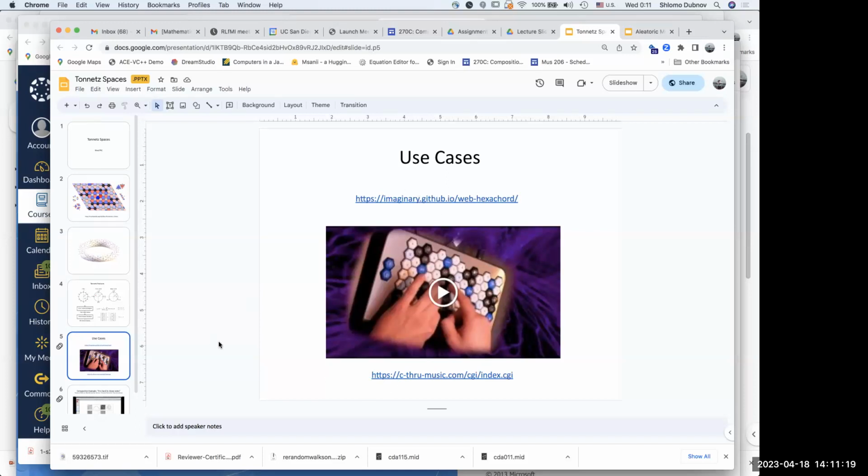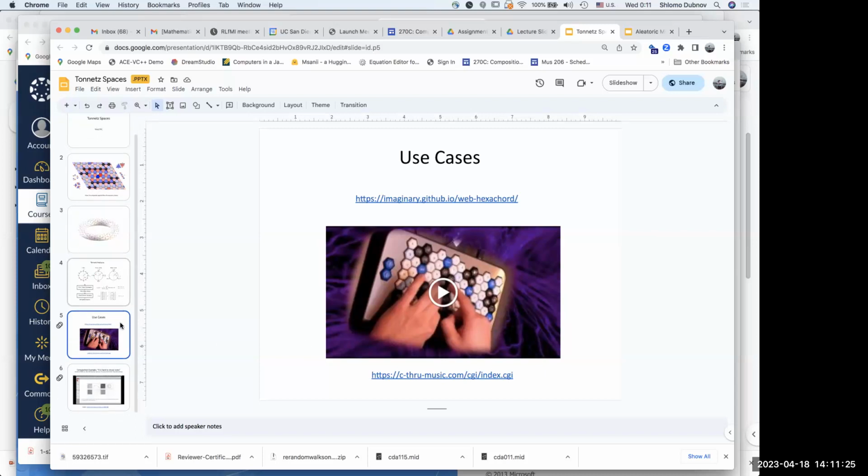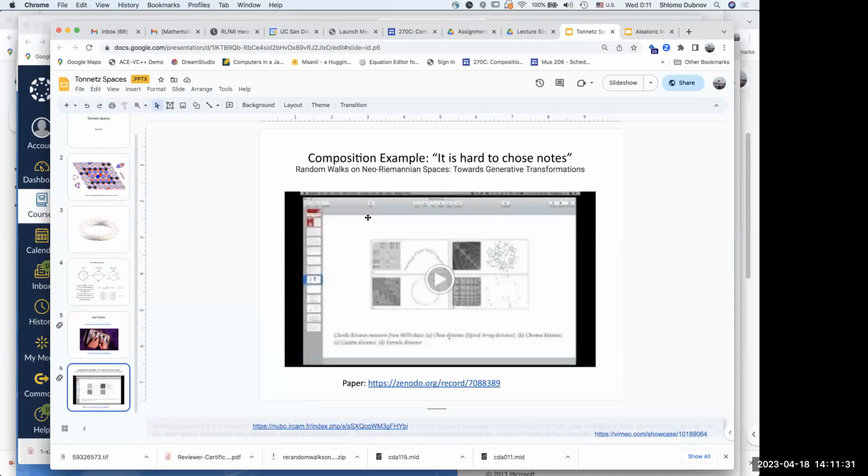There's this demonstration of chroma representation that is also used as an interface, also as a way to analyze music in this application. And we stopped here, which is actually an article that I think is interesting and valuable for where we stand at this point, that will combine the idea of these spaces, or what they call neo-Riemannian spaces, as a way to compose music.